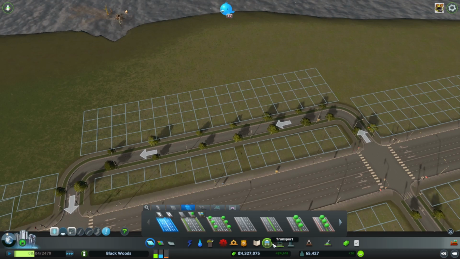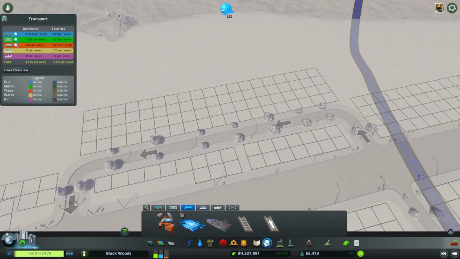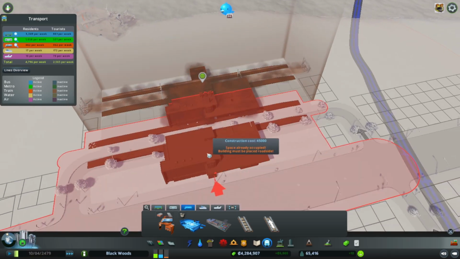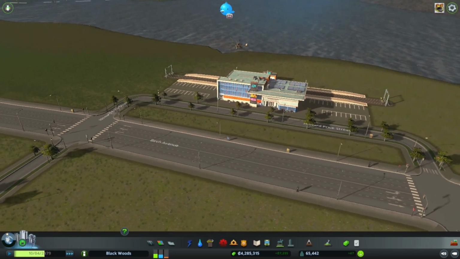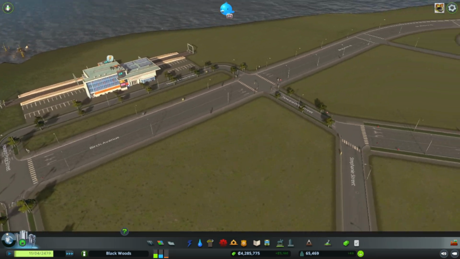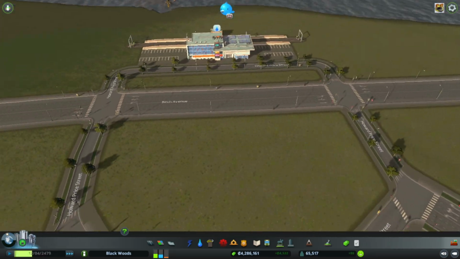Then we can put the train station right in here, by clicking on the wrong one yet again. So we can fit that in just there, that's fine. That's kind of cool. We can put a subway station in here somehow. Yeah, that's okay. I'm kind of happy with that.